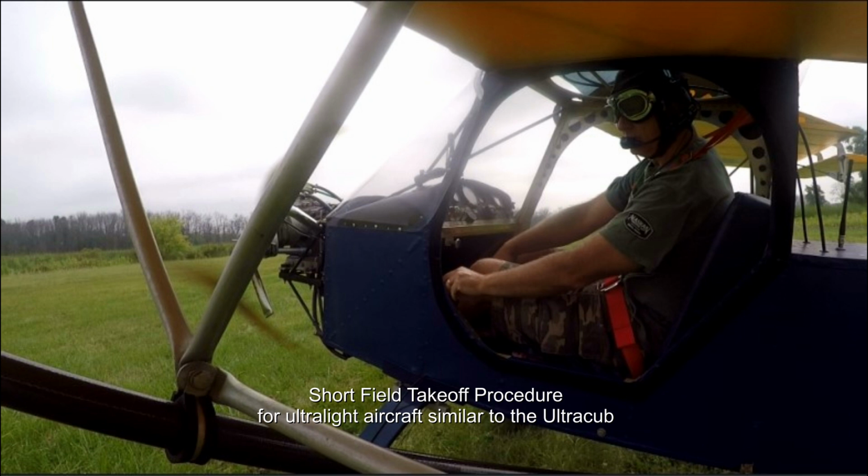This is important for those of us that fly with a half VW engine because, as we know, the half VW has a lot of torque, but it doesn't have a lot of thrust. With the two-stroke engines, it's the other way around. You've got a lot of thrust, but you don't have a lot of torque. And what that means for the two-stroke engines is they're fantastic for climbing. They've got that high RPM, that prop is spinning like crazy, and they'll climb out all day long, leave us half VW guys in the dust.